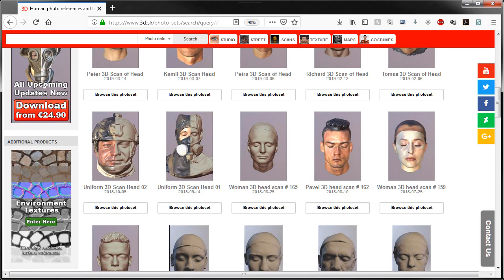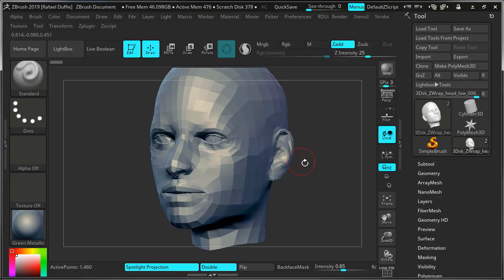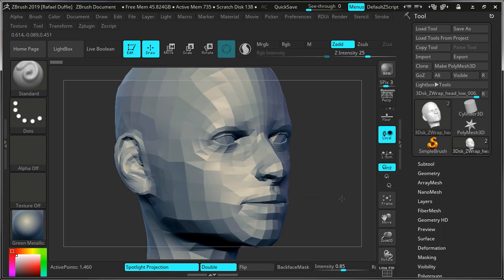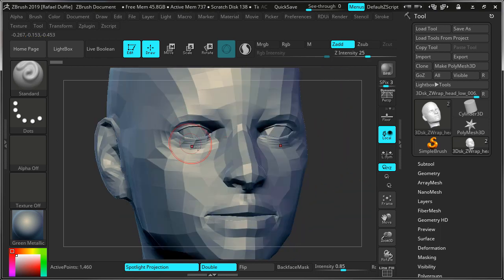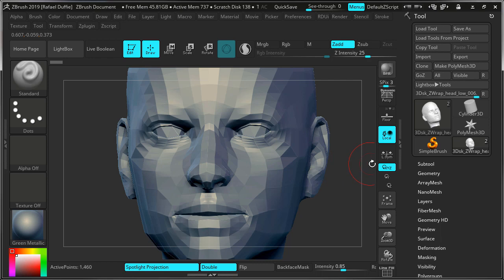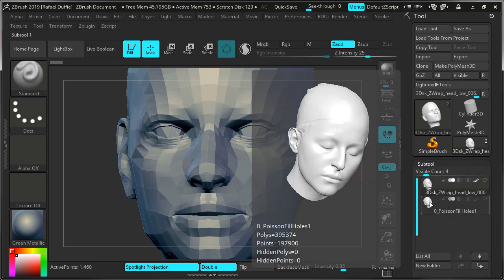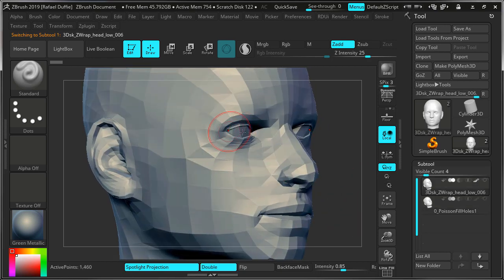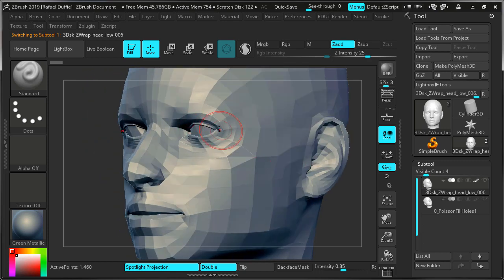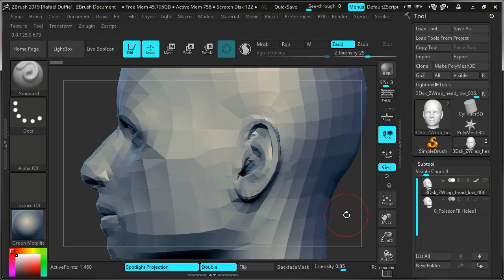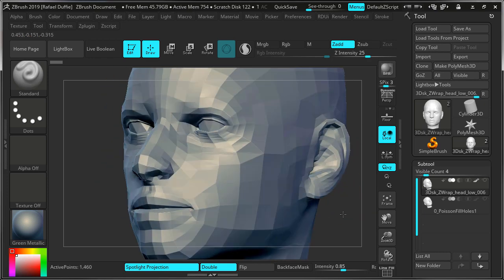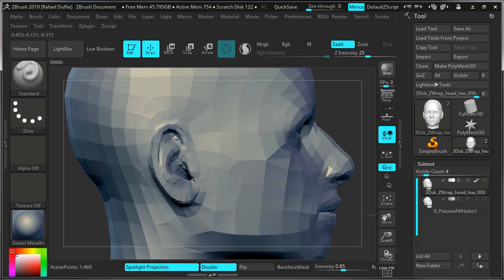There are a couple of things we need to look at when doing this in ZBrush. I already have a model that I've made, and I edited it by closing the eye bags. The actual scan data has the eyes closed, while my model has the eyes open. So we want to edit the data so we don't have eye bags, because eye bags, a mouth bag, the inner ear, and extrusions up in the nostrils are going to create problems for us. We want to make it watertight so it doesn't have any holes.